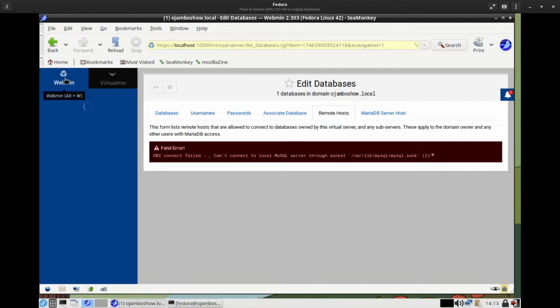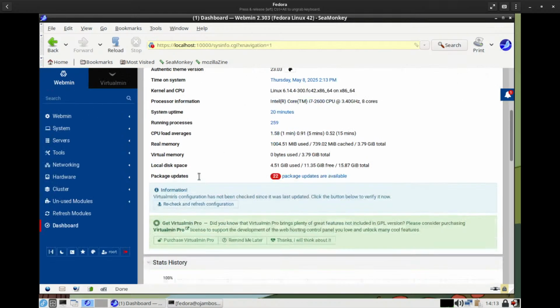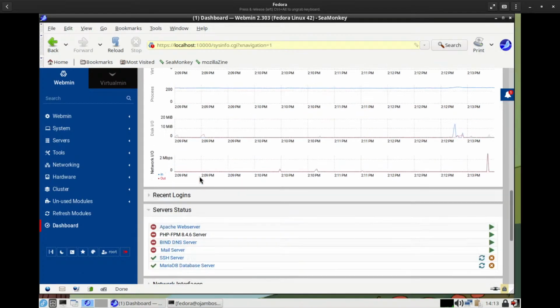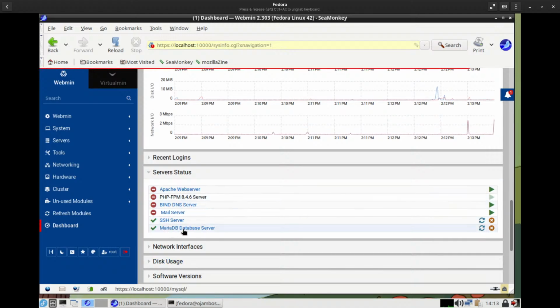So if you go to Webmin here, it will tell us what's running and what's not. Yeah, you see, this is what I was going to say. So you see the MariaDB database, I started it on the command line, but now with Webmin, I can actually start it here. So you see PHP FPM, it's not running. So what I can do, I can just click here. I could have done the same for the MariaDB. You see now this is running.